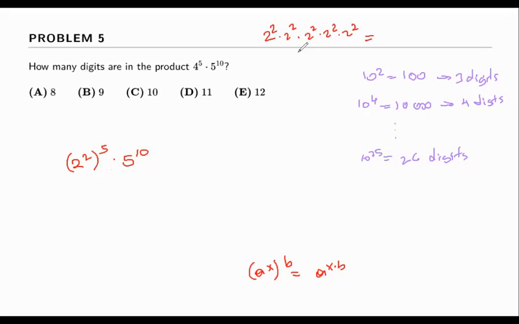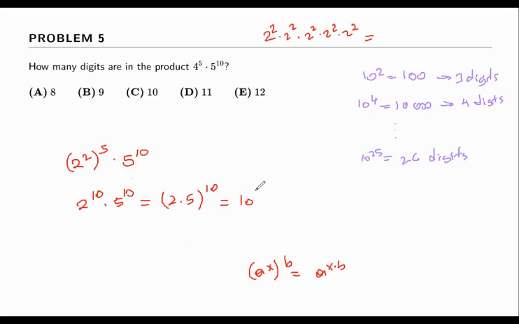But we don't want to go with that. So we just need to say this is the second power, this is the fifth power, and we just multiply those, which is 2 to the 10th power times 5 to the 10th power. Whenever you have exponents with the same power, which is 10 in this case, you can multiply the bases, which is 2 times 5, and then to the 10th power.